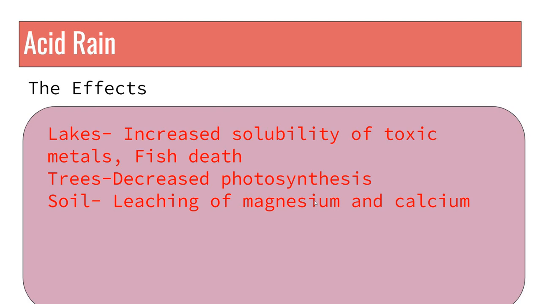Okay, so what are the effects of acid rain? Well, one of them is that pH actually affects the ability of living things to absorb nutrients. And so if it gets into lakes, it affects the solubility of toxic metals, and these metals then get incorporated into fish, and fish die. So it increases the absorption into fish. The other thing it does, and a really terrible thing, is that it changes the photosynthesis rate of plants, trees, and so forth. And the third thing it does is, by getting into the soil, it changes the movement, or what we would call the leaching, of magnesium and calcium.